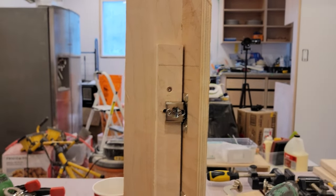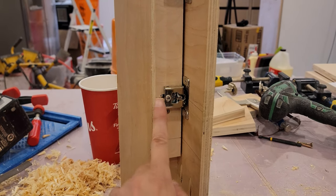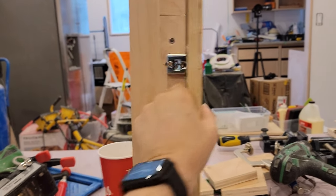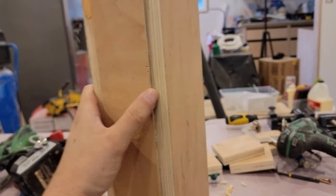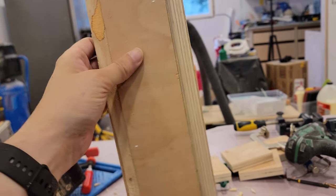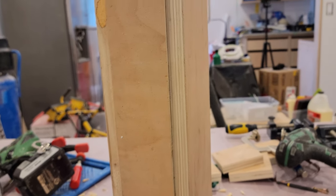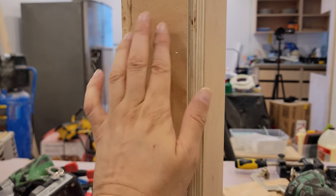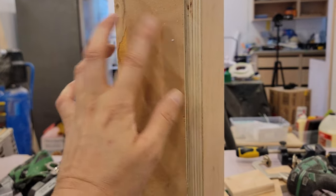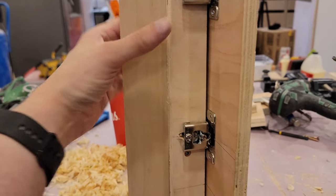I have done a mighty experiment. This is the door — this represents the frame of the cabinet. I put this thing on to represent either a wall, which is one use case, or the door of the next cabinet over. So this one — I want it to be very, very flush to the cabinet next door.